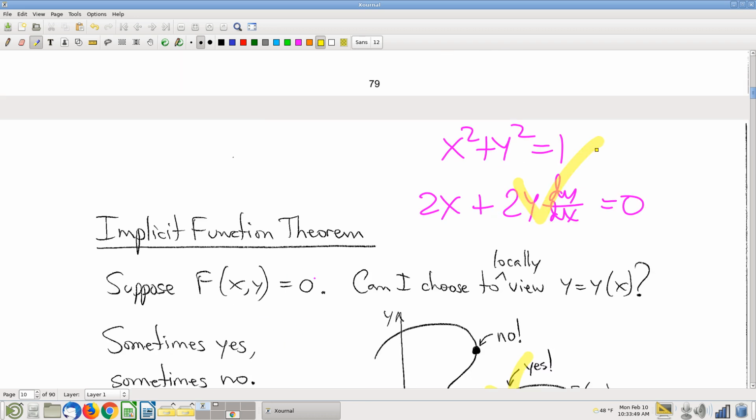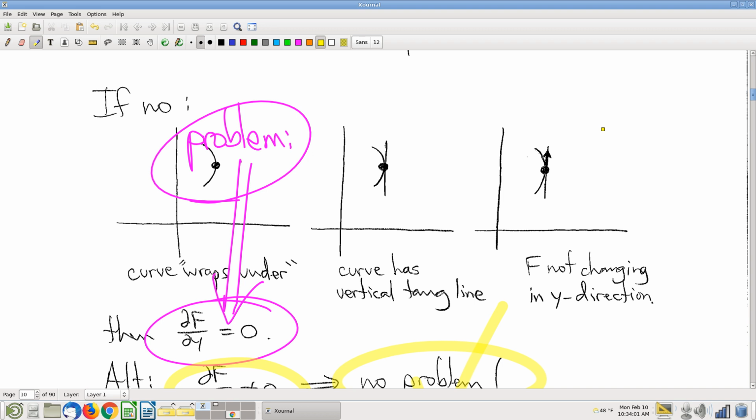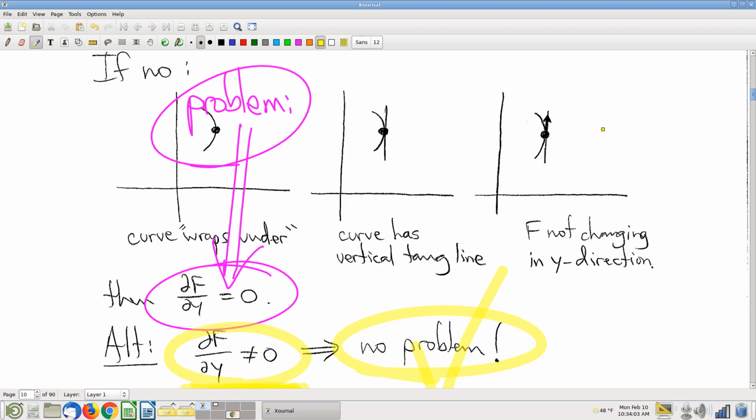Yes. How could you logically explain why that is true? Just because df dy is 0, why does that mean you can't? Why would that imply that you can't? Well, it's this whole reasoning that we just went through here. It's a multiple step argument. I mean, it's the contrapositive of that. Is there another way to understand this? I mean, there's a much deeper, more rigorous way to understand it that we can't go through. I think this is the most satisfying way.